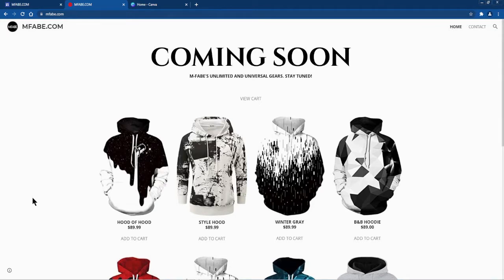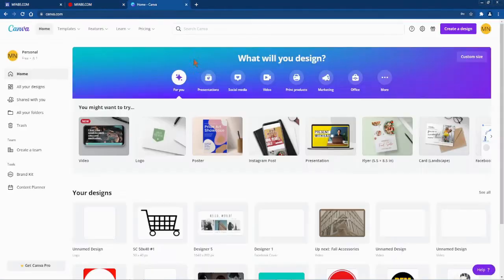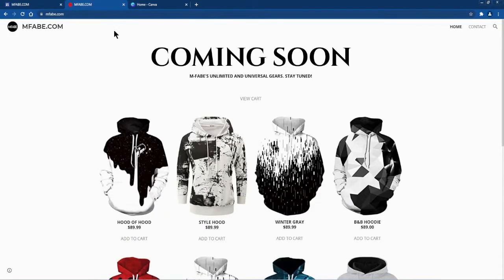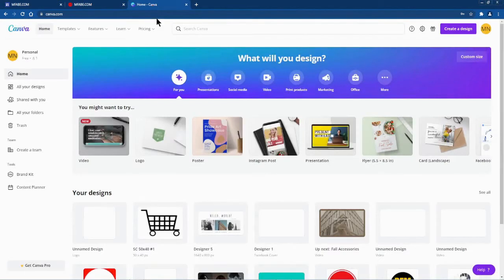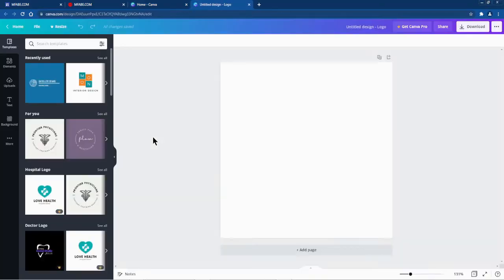But for now, this video is about how to make this logo using Canva right here. This is Canva. So, without any further ado, let's go to Canva to make that logo. And here in Canva, we are going to choose logo. Very straightforward. All right. Now, I have found that the white background works perfectly for me. Therefore, I have no need to change the color of the background.